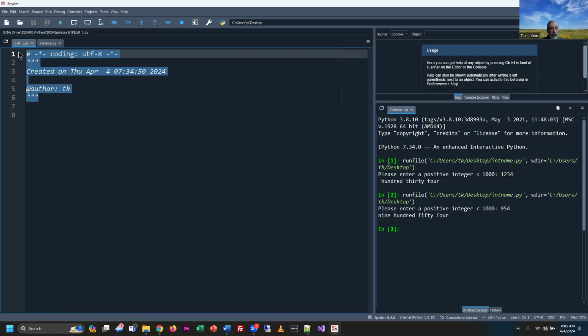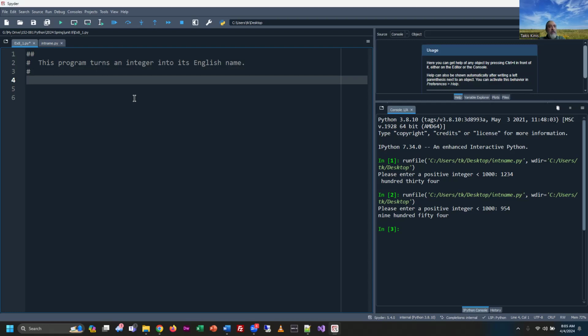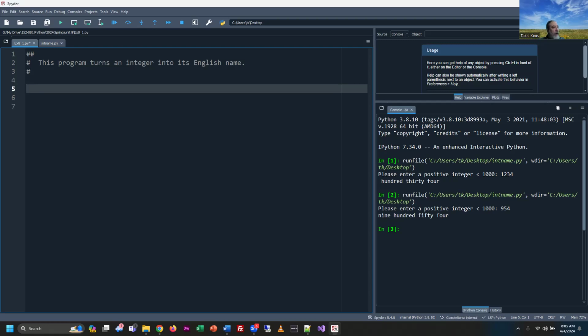And I'm going to blow away all the comments here at the top just to conserve on space. And then I'm going to begin with a primitive program header, which describes what we're doing, right? So this program turns an integer into its English name. Now, we are going to use a main method.